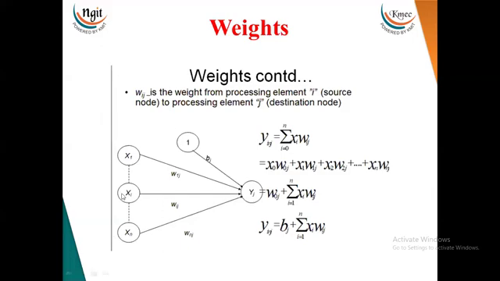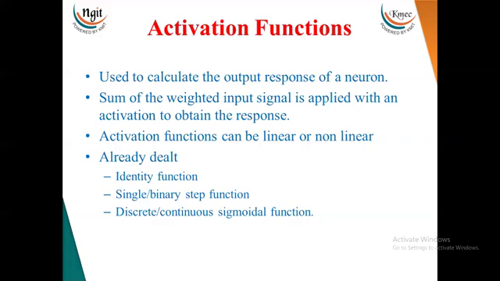So if you see this particular diagram, x1, so this is for the jth neuron. Okay, ij means i for the jth neuron, nj means n for the jth neuron. And this is the bias. And when you calculate this particular summation, this is the formula: x0 w0j, x1 w1j, x2 w2j, and so on, up to xn wnj. So these are your weights. Activation function: already we have seen the different types of activation functions: identity, binary, discrete, continuous, sigmoid. All these are activation functions.